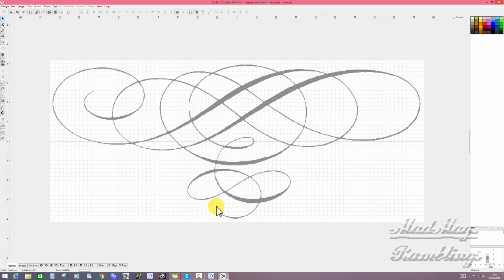And it's done without taking the pen off the paper, and you get the broad strokes from applying pressure to the nib end, and you get the narrow strokes by just releasing the pressure on the nib. And we're going to do this with the outline tool. Now, I would do it from start to finish, but I'm going to do it in sections, depending on how long it takes.